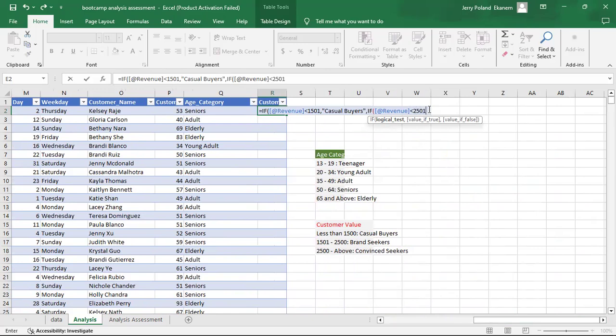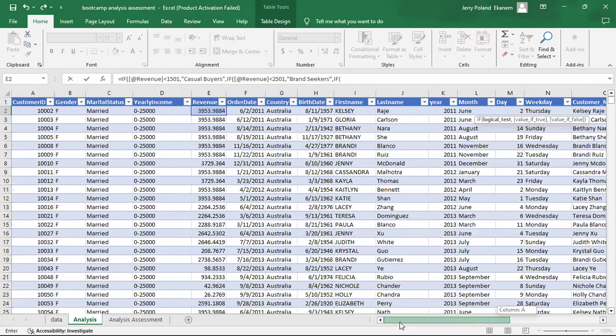That one will capture 2,500, that's the upper bound. Okay. So what do we call it? Brand seekers. Hope you're getting this.